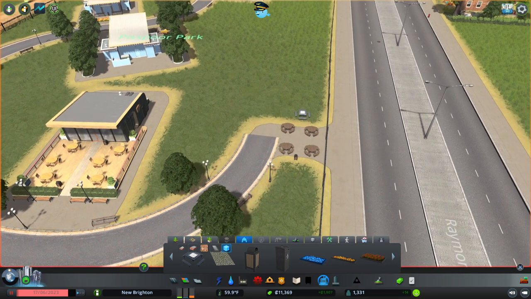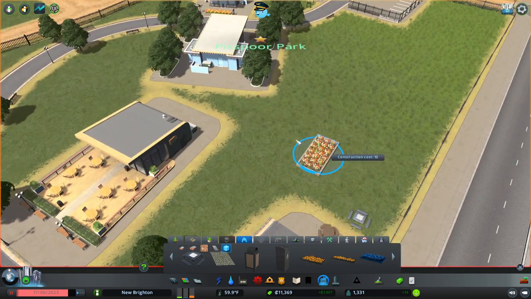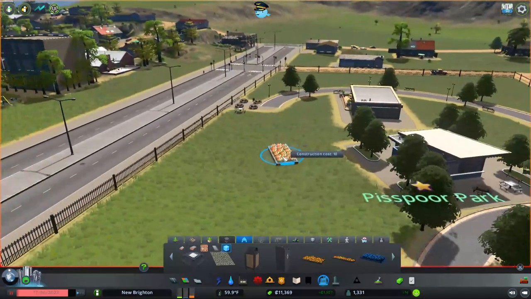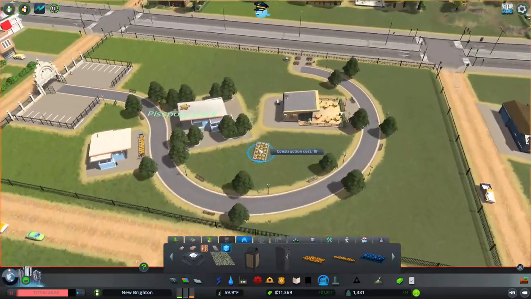Some flower beds. Oh, that's a big flower bed. Holy crap. Where should these go? Should these even go? I feel like it's getting too cluttered. Where should these go?